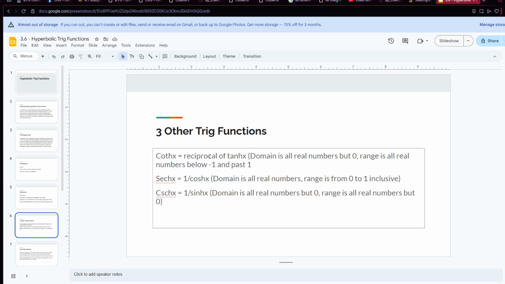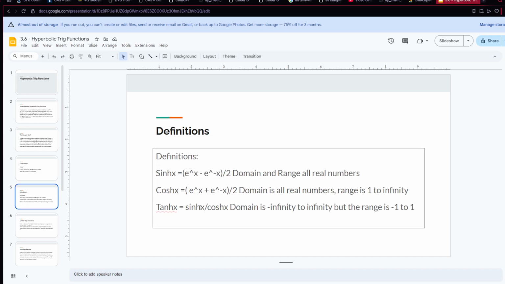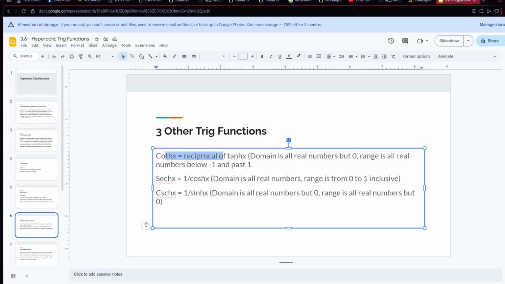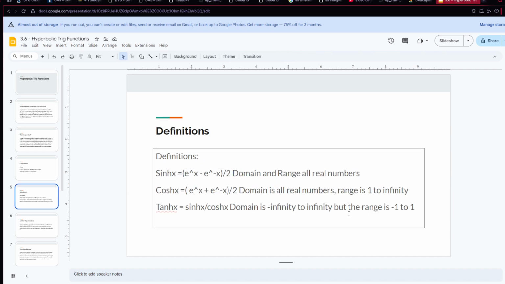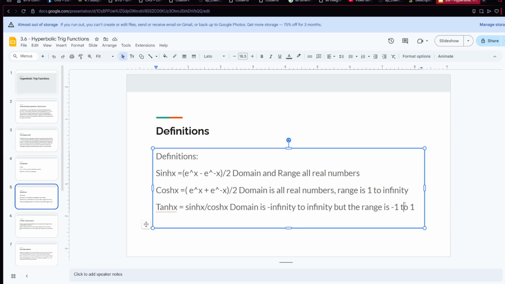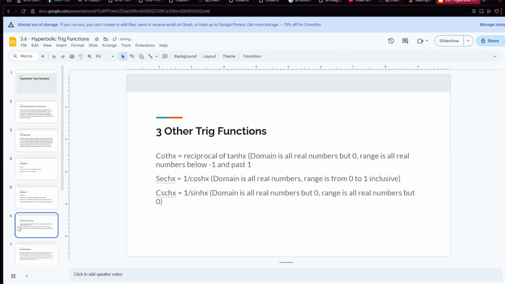So the other trig functions are just reciprocals, and they are pretty smart because if you see here in the hyperbolic tan function, the range is negative 1 and 1. This is just a reciprocal of that, and guess what? The range is also real numbers below negative and past 1. That's because, or think about this, right? The maximum of these functions are negative 1 and 1. That means the ratio flipped would also just be this one positive, this one negative. So that one is just absolutely pretty smart to me.